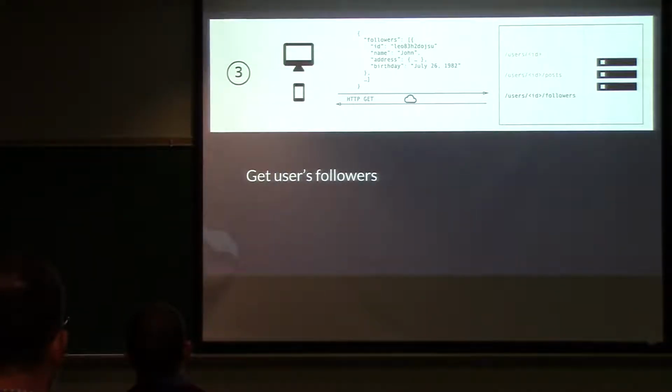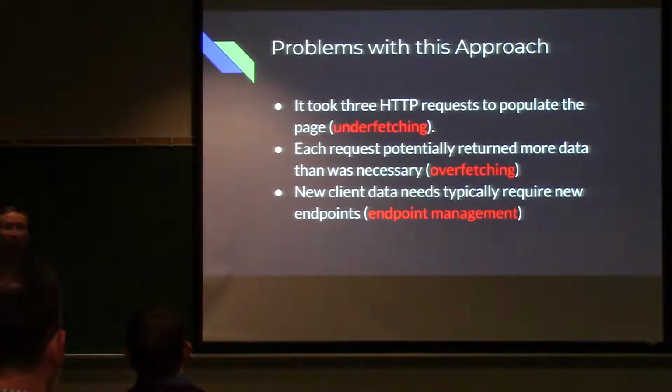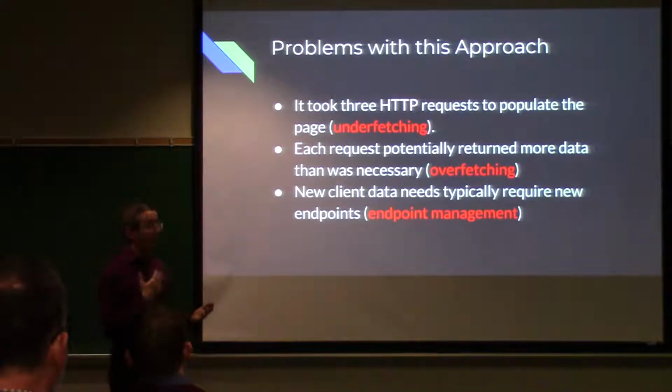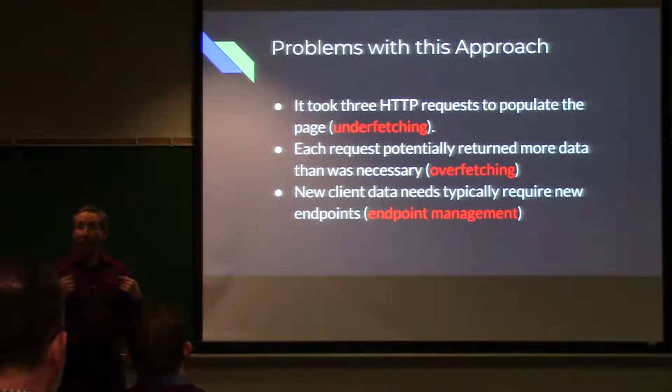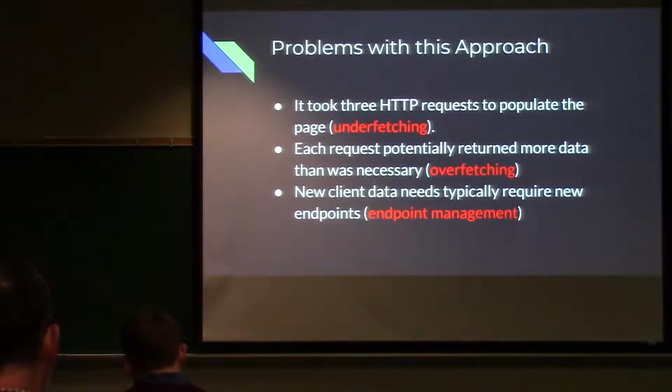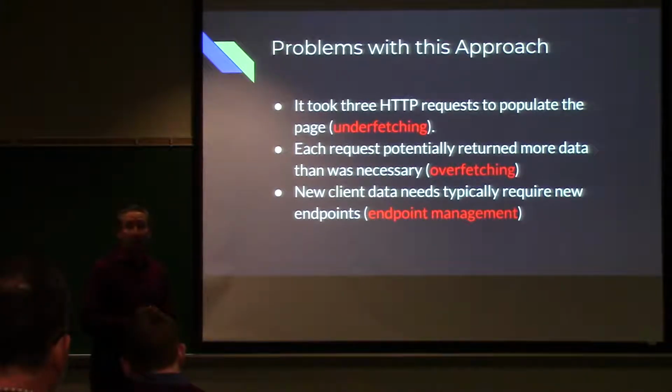And the last one returns information again in a JSON array about the folders with exactly the same issue. So here you see an example of both underfetching, meaning that you have to perform 3 requests. There was no way to perform a single request that would give you all that information. And overfetching, because each of those requests would return data that you didn't ask for. And as I mentioned, oftentimes you would have a large proliferation of endpoints for exactly that reason. If you try to make endpoints more efficient, you will see an explosion of that.